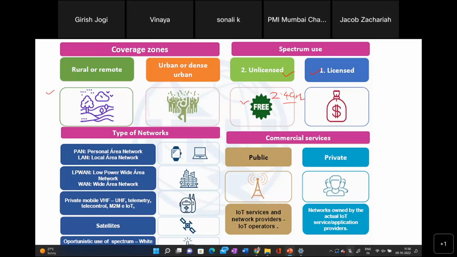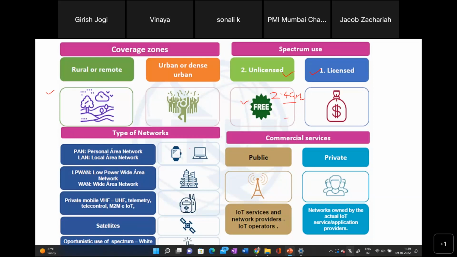And because of that, we have to pay for the application, or we have to pay for the use of the data. So that is the spectrum in which you are making your design. But definitely, if you are using an unlicensed spectrum, there are going to be many different users who are also willing to use the free band. So there can be a possibility of interference, and you need to take that into account also.